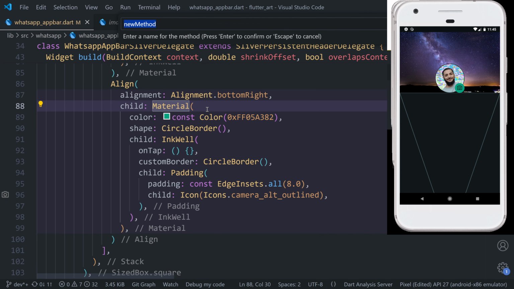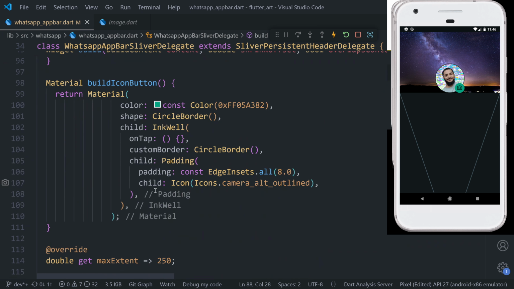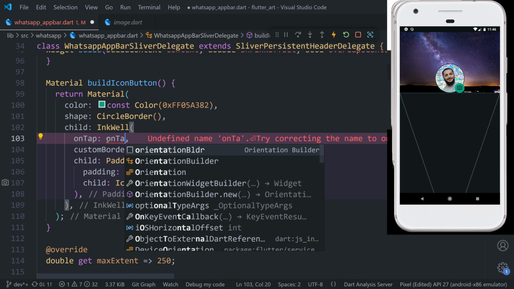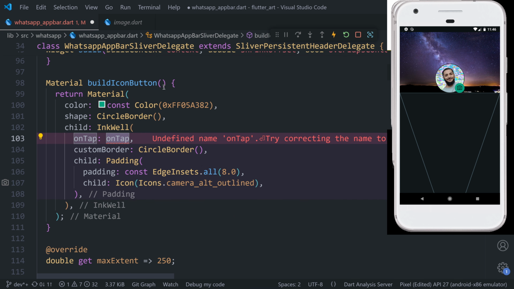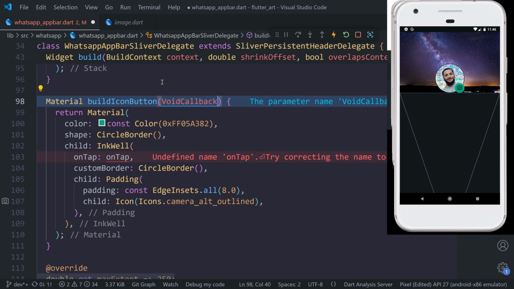So I'll name it, what do I name it? Build icon button. So instead of passing this on tap here, it will have on tap. So it will be void callback on tap. Yeah.